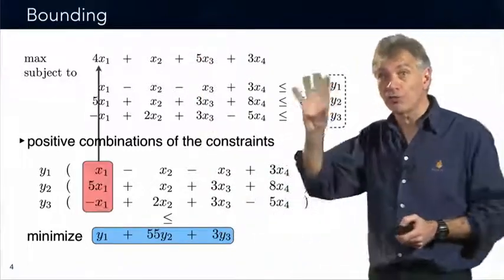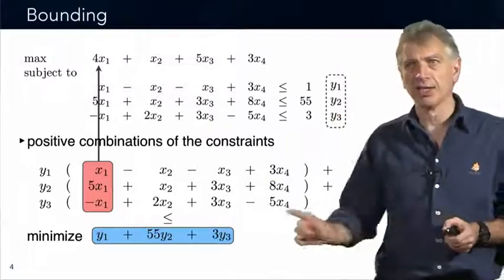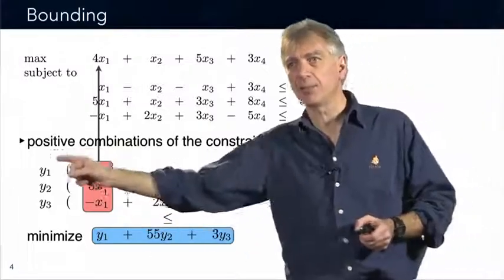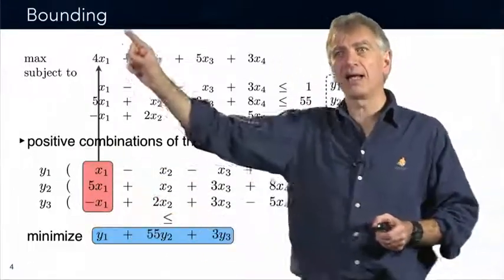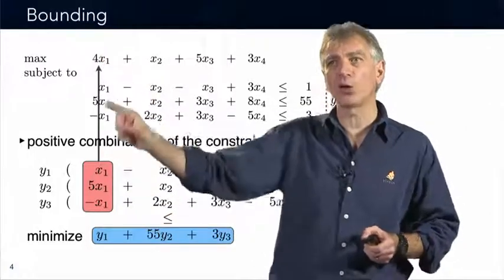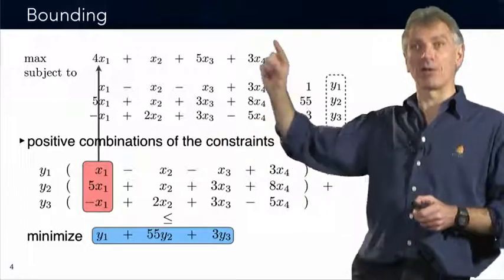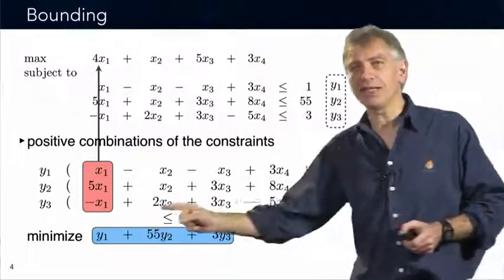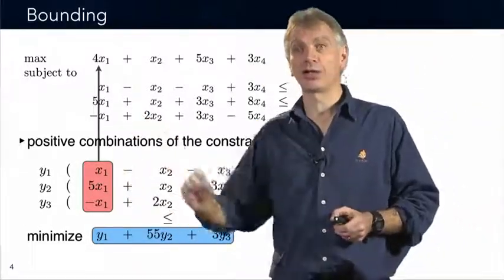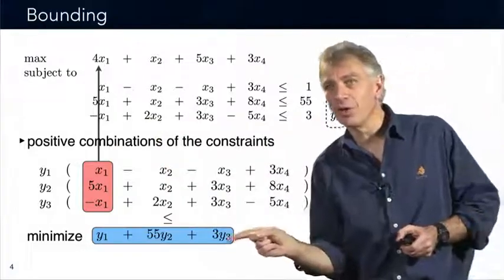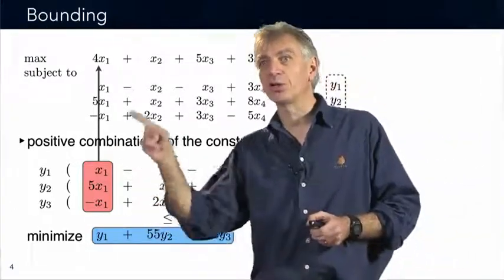Now, I told you before we have to satisfy some constraints, right? So when I look at these coefficients, they multiply them by the y's. I have to make sure that they are greater than the value of the coefficients in this primal, right? And so in a sense, what are these? Well, these are the dual constraints. So this is the dual objective function. These are the dual constraints.